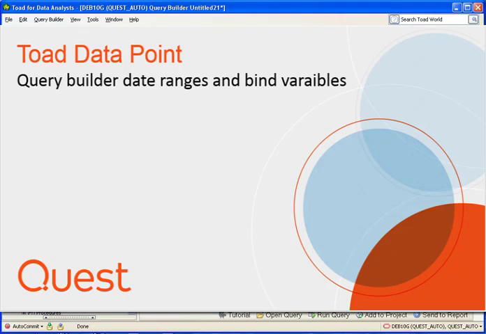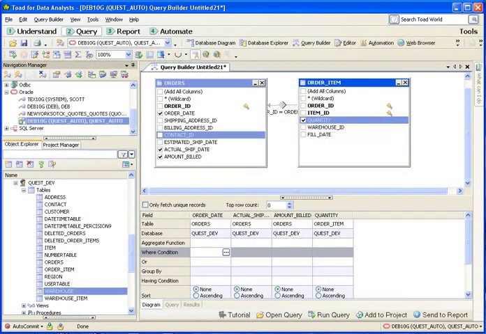Today I'm going to show you some of the new features and enhancements that we have added to the Query Builder in this release of Toad for Data Analyst. We introduced the ability to add date ranges to a query a couple of releases ago, but there wasn't a way to define when a quarter or period began. In this release, we've added customizable calendar types for date ranges. This includes fiscal, academic, or custom calendars so that you can modify these date ranges to meet your business needs.